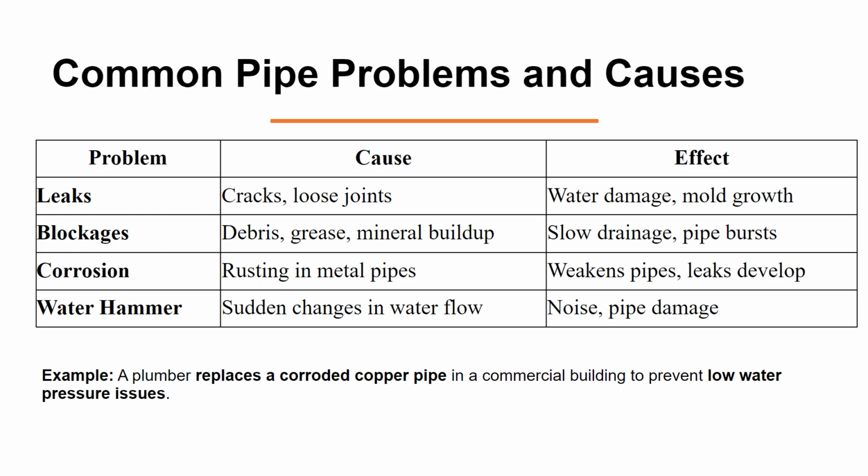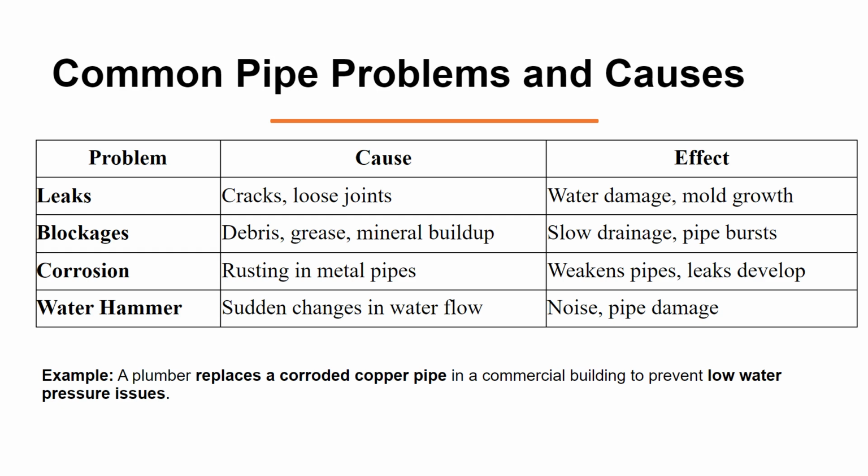Blockages, hair, grease, sand, or even collapsed pipe walls. Blockages cause slow drainage, backups, and sometimes pipe bursts. Always investigate strange sounds or smells. Pressure drops. If the system loses pressure, it could be a hidden leak, a faulty valve, or a cracked line. Pressure tests help detect where the fault lies.